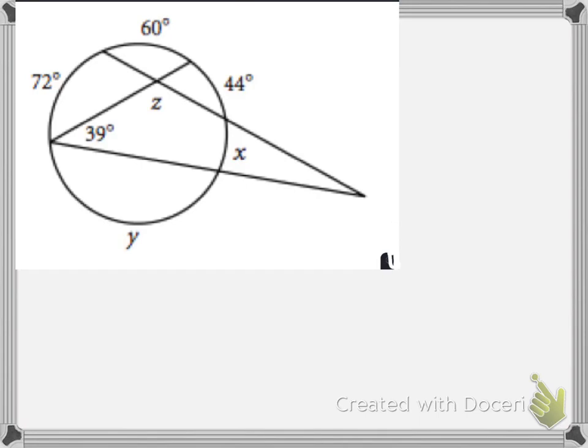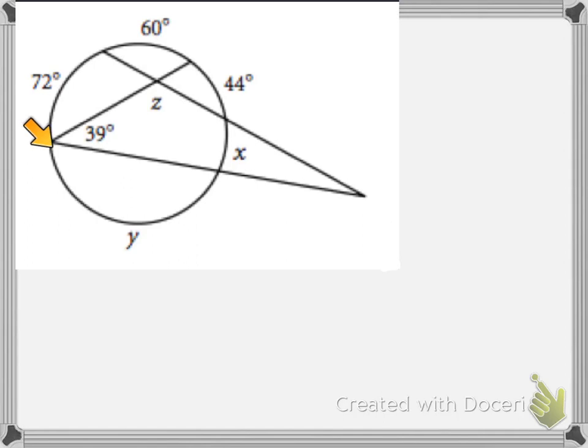So let's go to number 5 from 9.7, and the reason I like number 5 is because it's got so much stuff going on with it that it's hard to figure out where to start. So I'm going to start with the things I find really easy, inscribed and central angles. I'm going to look at this inscribed angle. There aren't any central angles, we don't have anything in the center here, but I have an inscribed angle here.